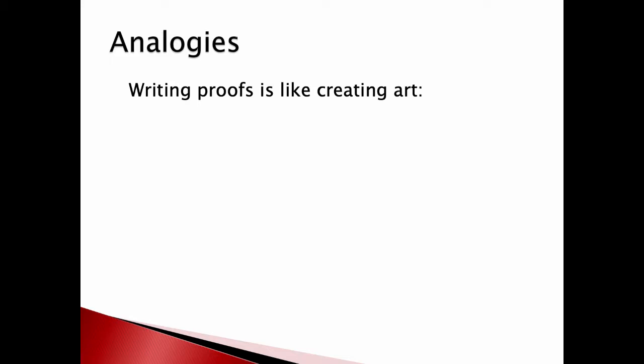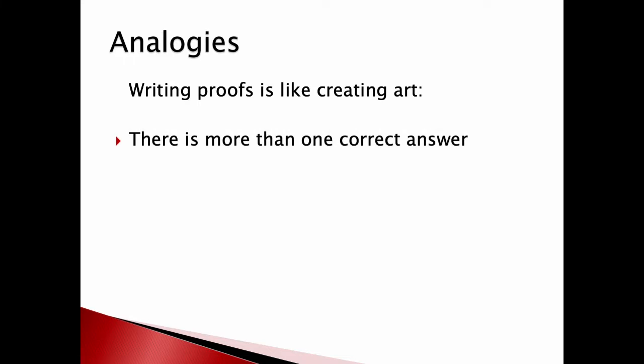It also helps you understand what we're trying to do here when we write proofs. For example, sometimes people will tell me, oh, I want to be a math major. I really love math because there's always one right answer. Well, that's true if you're solving some sort of equation, and that's what they mean by that. But when we're writing proofs, as we'll see in the next few minutes, there's more than one right way to write a proof. There's more than one right way to explain something to someone.